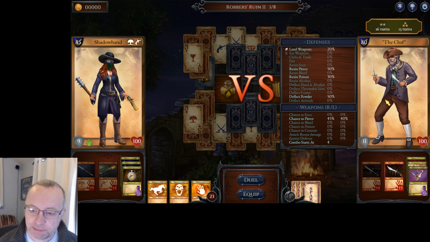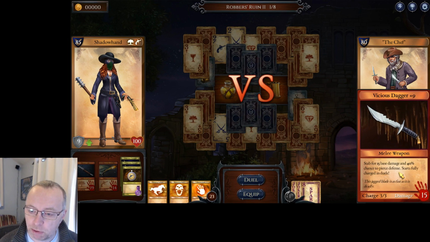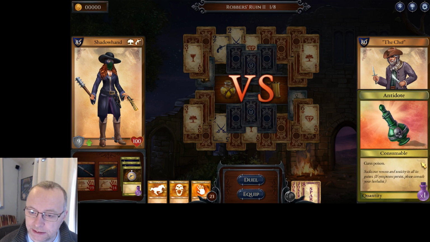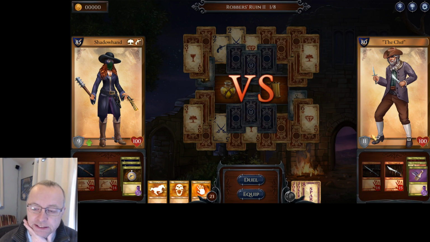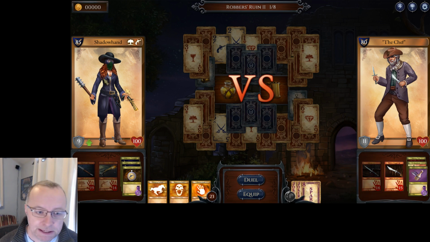So he has a 45% chance of piercing. He's got 2 knives, 45% chance to pierce defense. He can add poison to it as well. That starts fully charged. So he's pretty good at piercing our defense. He's also got a few power-ups here. He's got an antidote to poison. We're not going to bother with poison anyway. So this is interesting. So he's likely to pierce and maybe poison us.